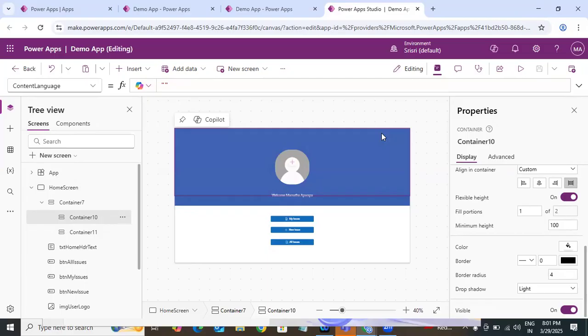In that scenario, equal portions means 75, 75 it should occupy, right? If we mention for this section to occupy minimum 100, then the remaining section will occupy 50 height, it will consider this one as 100. It won't divide equally in that scenario. Got it? Any doubts?